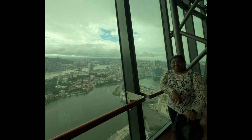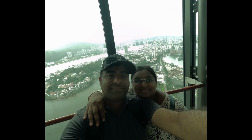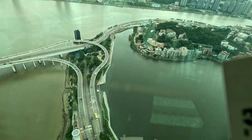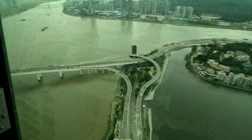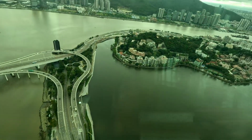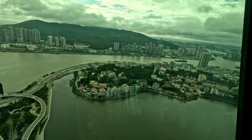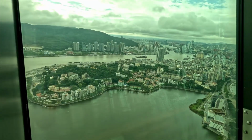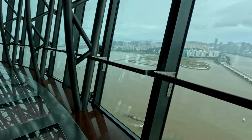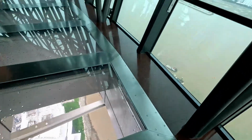The tower is also famous for its adventure activities, including the world's highest commercial bungee jump, skywalk, and tower climb, making it a must-visit for thrill seekers. Inside, you'll find restaurants, cafes, and entertainment areas, allowing you to relax while enjoying the views. Whether you're visiting for the scenery, the adrenaline rush, or just the experience, Macau Tower offers a perfect mix of excitement and breathtaking views, making it a highlight of any trip to Macau.